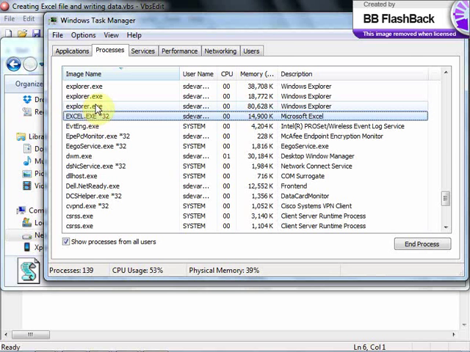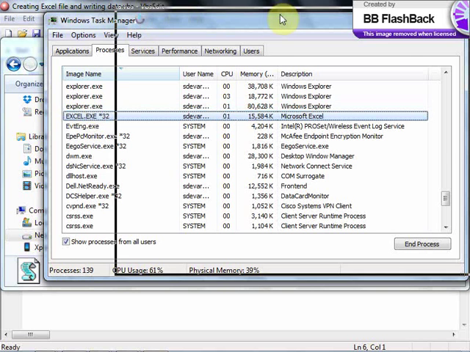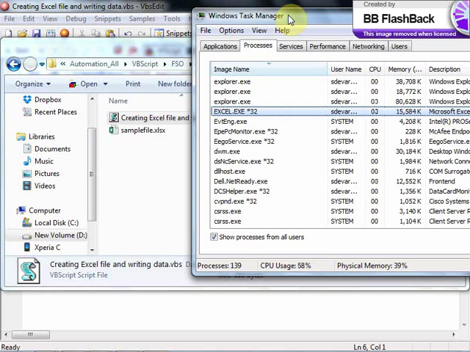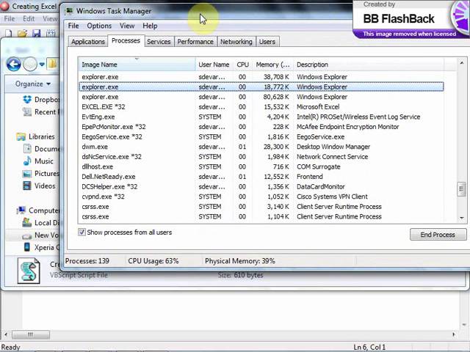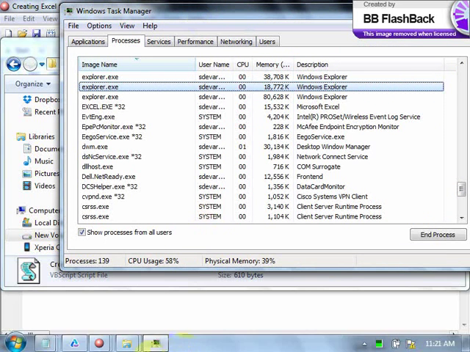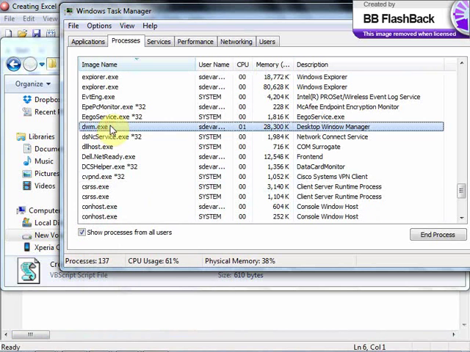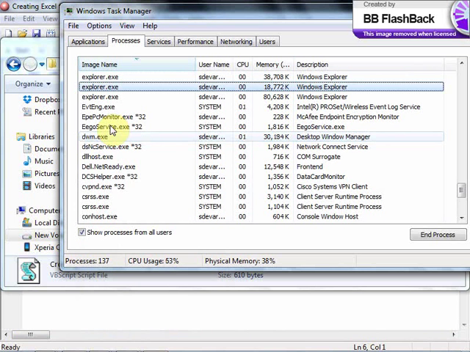After some time, once that is executed, that Excel process should be closed, or is it still there because earlier we stopped in between? Yeah, it's closed. That's what quit is meant for. Unless quit is executed, the process will not close. If you don't use quit, the process will keep running. If you run that script 10 times, 10 Excel processes will be created. That's the reason we have to quit always whenever you create a file.